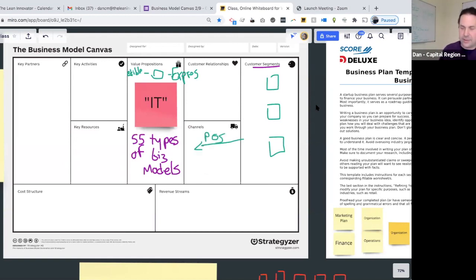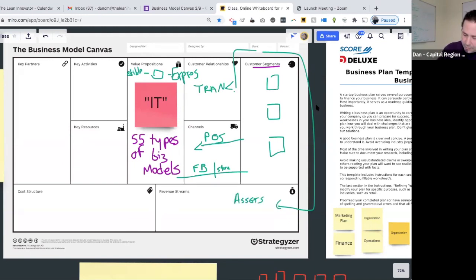And I let them know when I have deals, and I let them know that we actually exist and all that kind of stuff via Facebook. And because we have a storefront, that's sort of a marketing channel as well. Okay, my relationships are pretty much transactional. And what I do is I have bundled products, right? So I have just different types of assets. So that's what I would call the traditional business model.